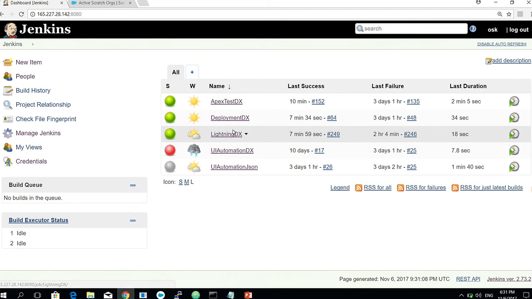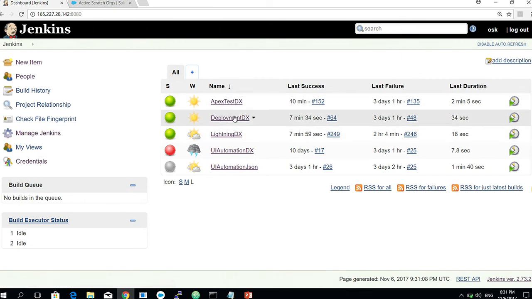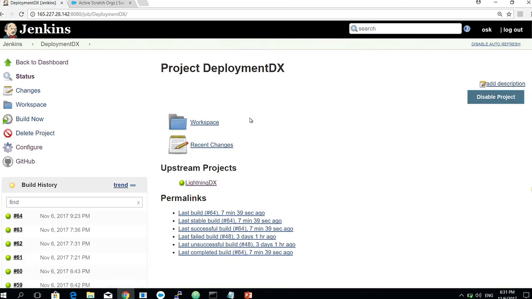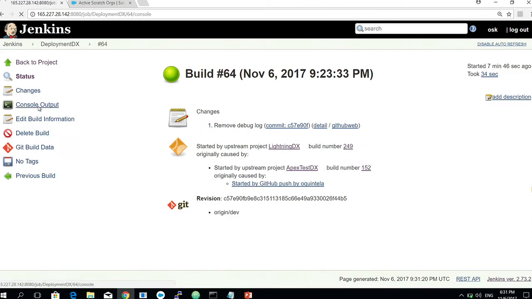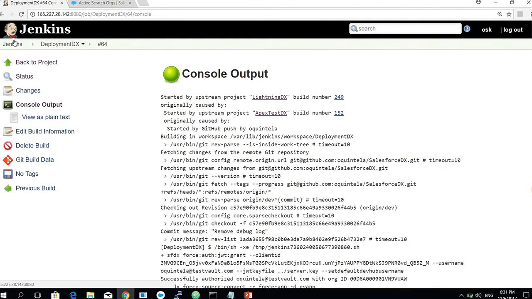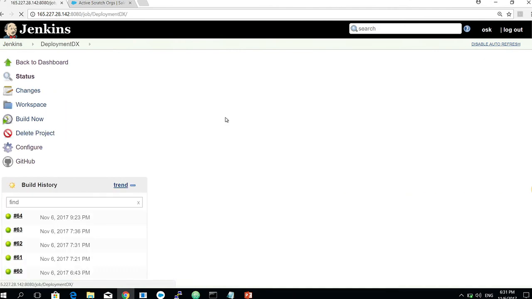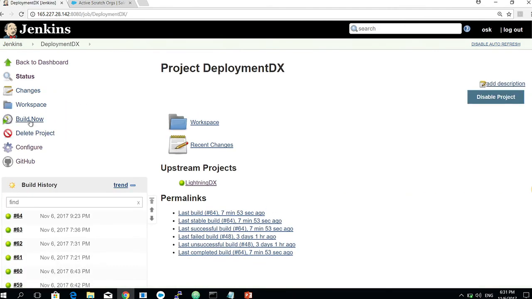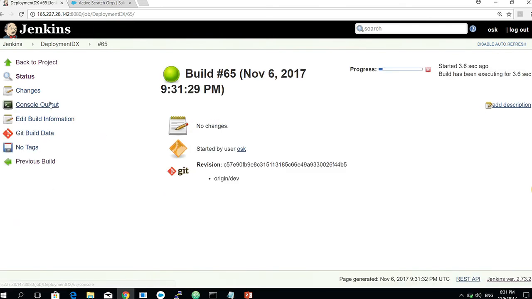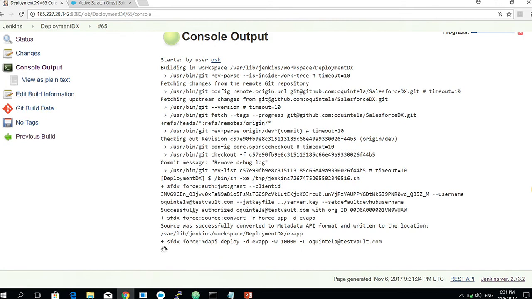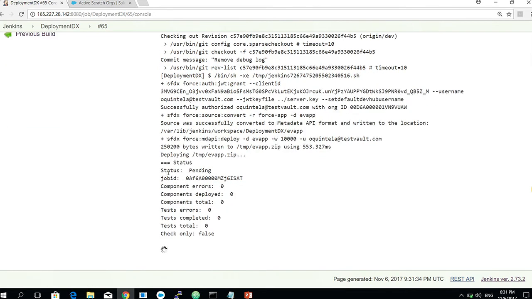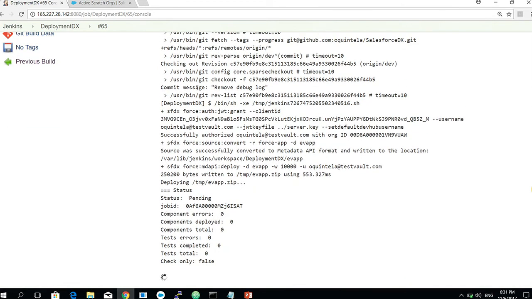Last time when we were running our tests, everything was fine, and all the code was deployed to our QA environment. So here we have the result for this. But imagine that I'm running my tests again, and I'm deploying this to my QA environment. I will run this again. This is the authorization using JSON web token.